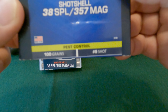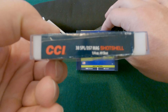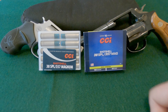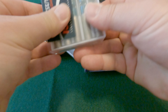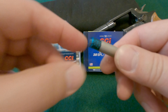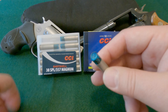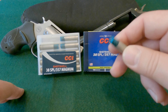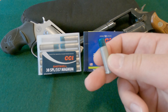It says it's 100 grains of number 9 shot. The older box says it's a quarter ounce of number 9 shot. My math isn't great, but I think a quarter ounce is a little over 100 grains — maybe they put less shot in the new ones, or just rounded off the number to make it easier to print. Just like the other CCI shot shells, they have a little blue capsule that has all the shot inside it. Some people worry about the shot ruining the inside of the barrel, but you really don't have to worry about it. There's almost no way that plastic and lead shot is going to scratch a steel barrel, though you could potentially get some lead residue.